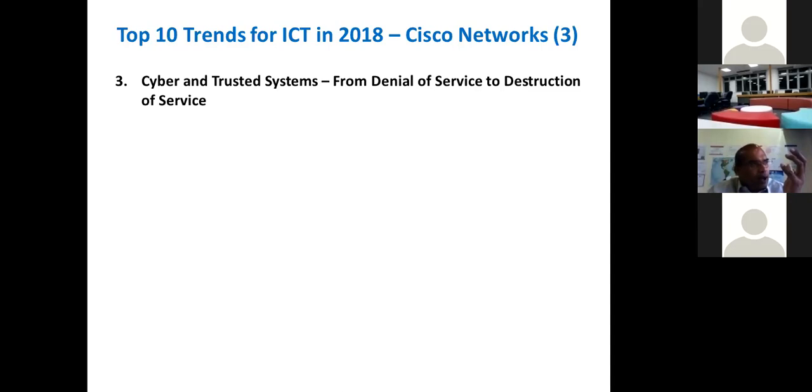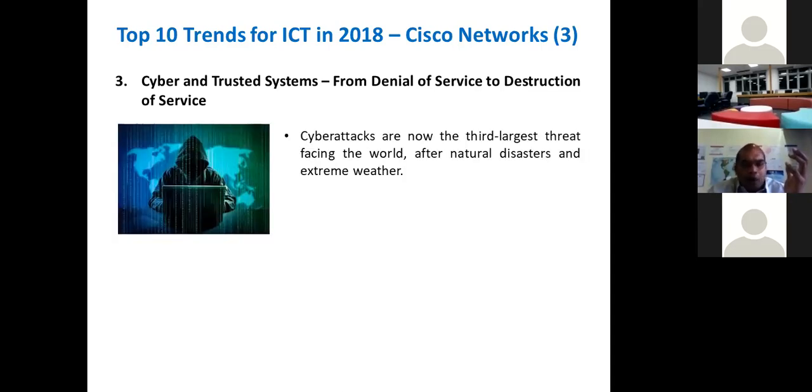As I said earlier, most of our facilities, utilities, banks, hospitals, whatever you can think of, are at the moment running under the control of computers. And all of the computers, to run, need power. So what happens if someone attacks and takes out the utility of another country? And if you look at the very first bullet point there, cyber attacks are now the third largest threat facing the world.